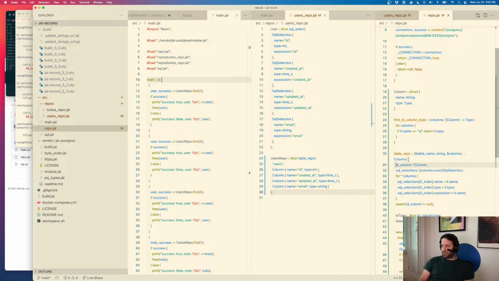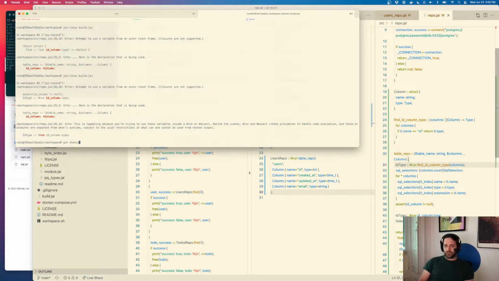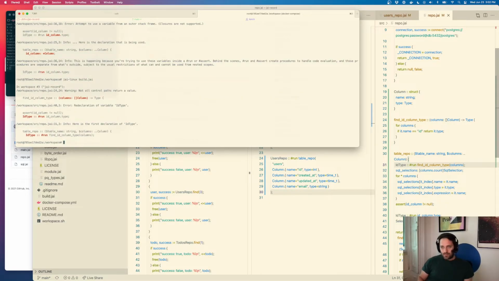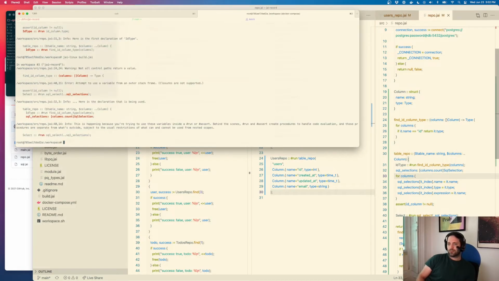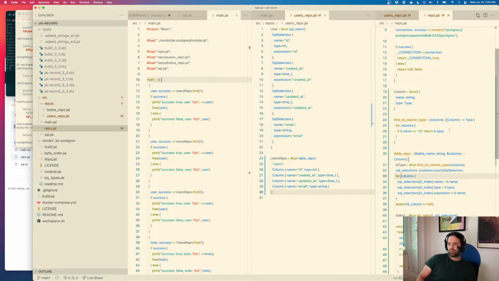And then I can say ID type is find ID column type of columns. Is that gonna work? Oh. I think this no longer needs to be a pointer. Cool.